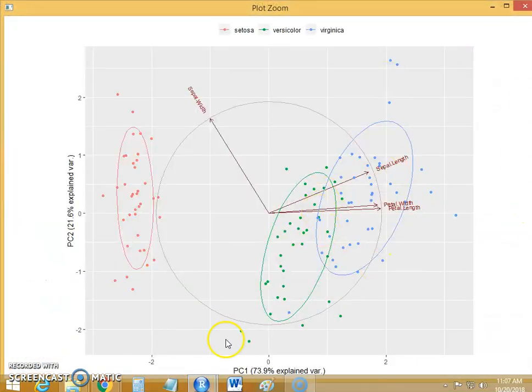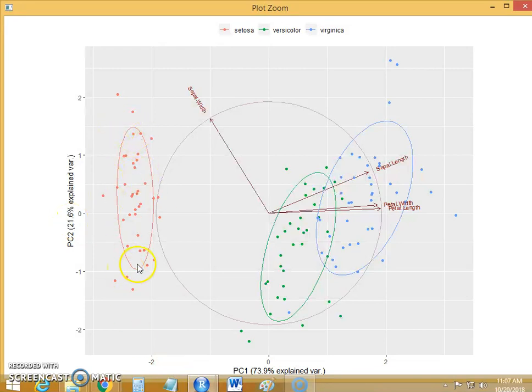Okay, let's zoom this biplot. So this is the biplot. The x-axis represents PC1 and the y-axis represents PC2. PC1 explains 73% variability, whereas PC2 explains about 21% variability.